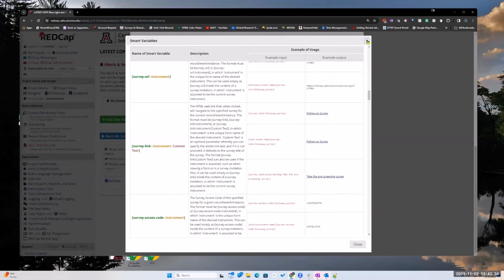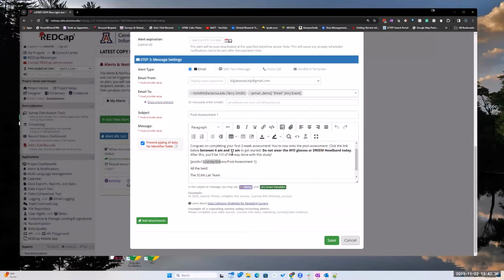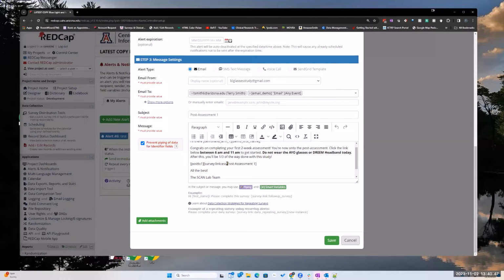So the first mistake that they were making, and again, understandable, because it's one of those things, it's easy when you understand, but not so easy when you don't understand. They were just dropping the instrument out of this. So survey link is a smart variable; there should be an instrument name here.